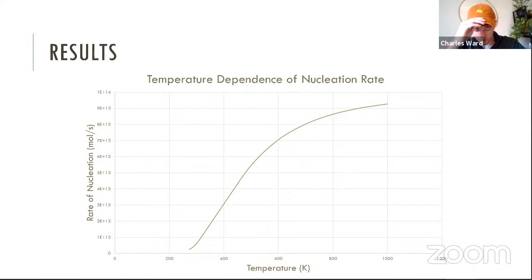And then some other variables that are necessary in here are the Boltzmann constant and the molar volume. Okay, so my results for this. I wanted to see how this rate was dependent on temperature during this process. So I plotted temperature from just about 0 Celsius all the way up to higher values. And you see that as you increase the temperature, you increase the rate. That makes sense because you're providing more energy to overcome that barrier, so it happens faster and faster.